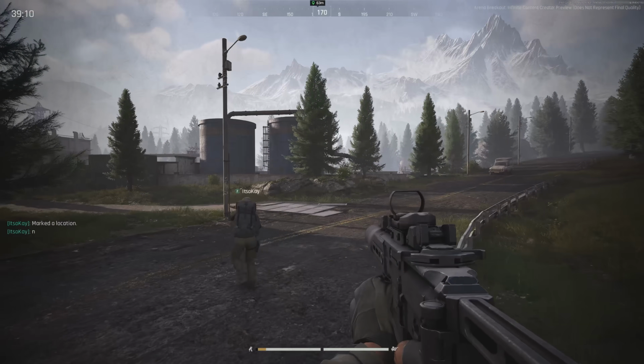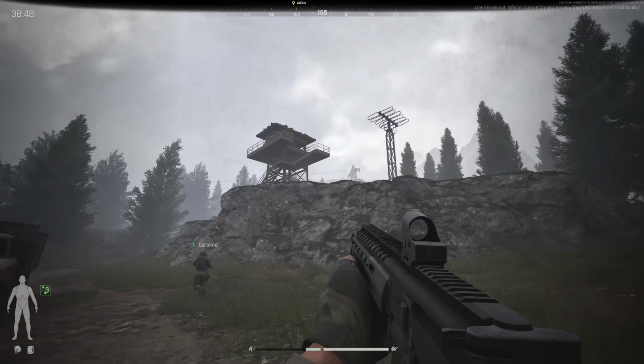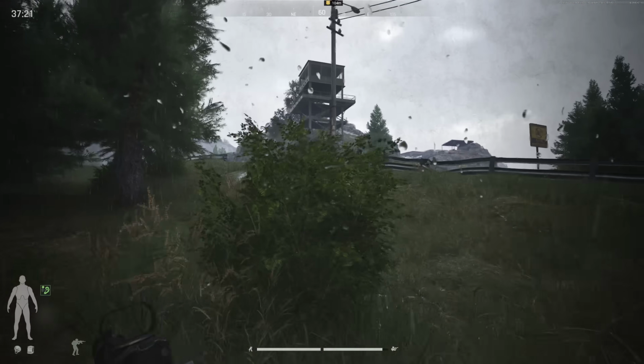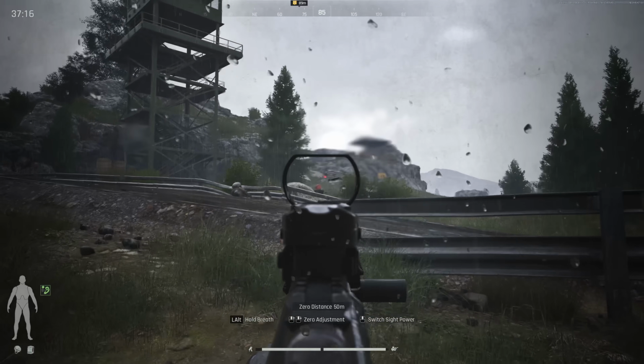One of the newer features in Arena is its dynamic weather that can give you sunny, cloudy, and rainy conditions. This was actually my first time checking out the weather feature, and it definitely makes the levels feel far more realistic and varied. Also, just having a firefight in the rain is just cool.